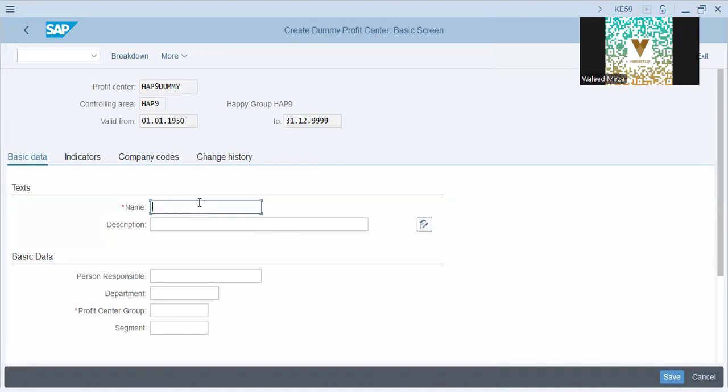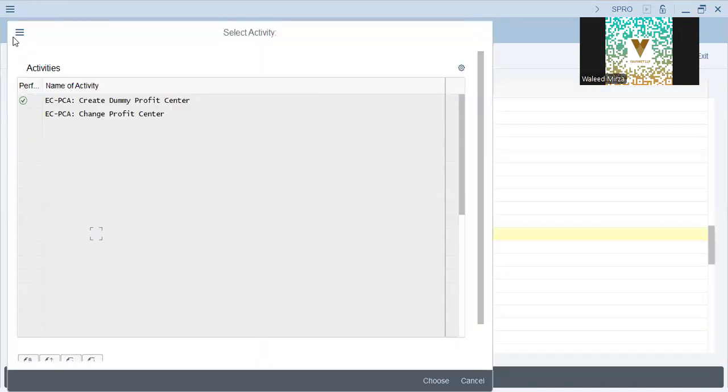Okay. HAP9, dummy. HAP9, enter. Dummy doesn't require segment. Segment is your business vertical. Okay.